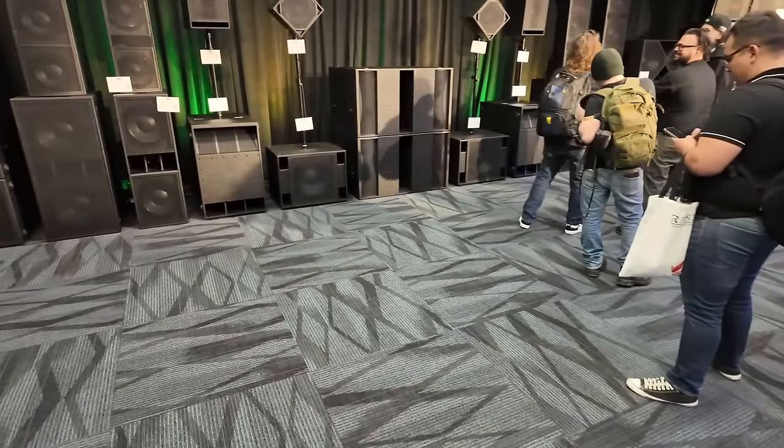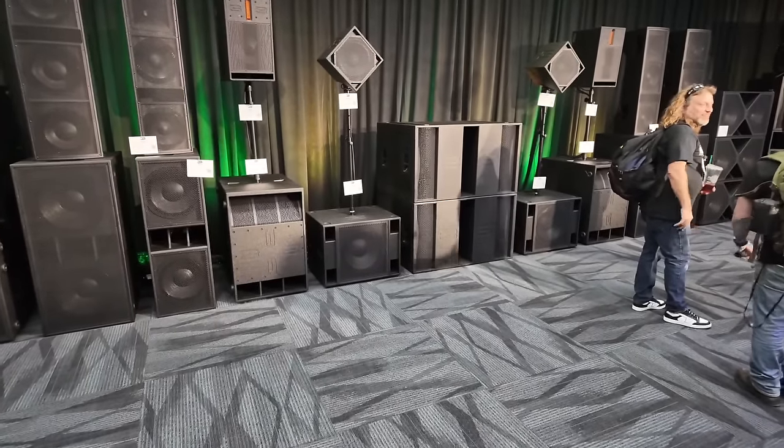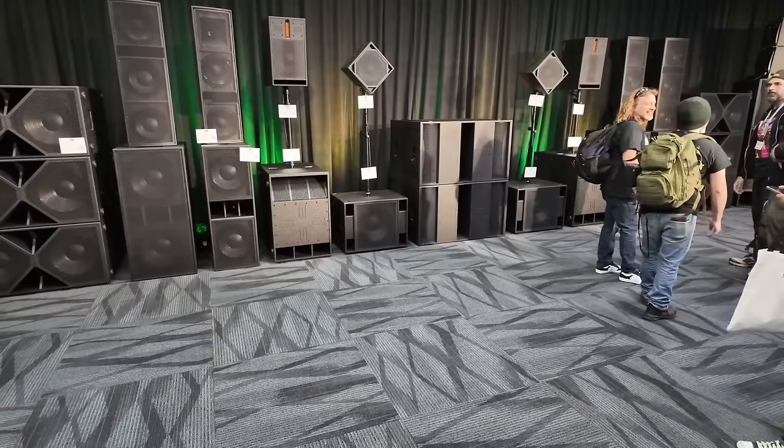So I'm gonna switch to the other camera with the better mic. Let's get on to it, because you know this DJI mic is not going to handle this insane amount of bass. So, let's go.